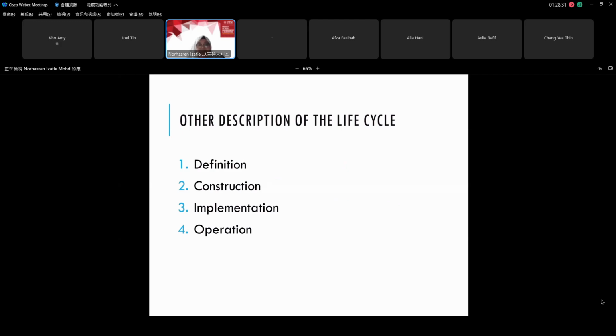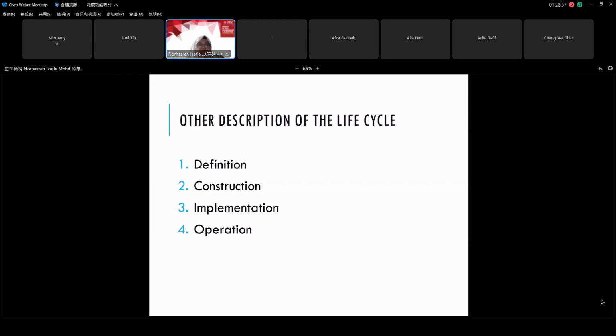Okay, kalau you tengok dekat buku-buku lain, description of life cycle ni ada yang pakai 4 stage: definition, construction, implementation, ada yang cakap operation. Operation tu maintenance apa-apa semua tu fall under the operation. So it depends which type of book you refer.